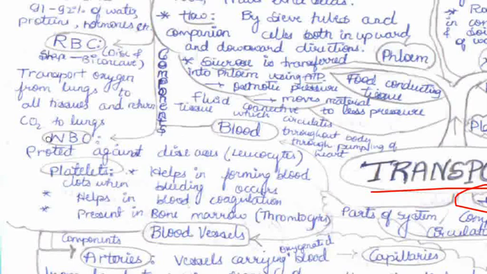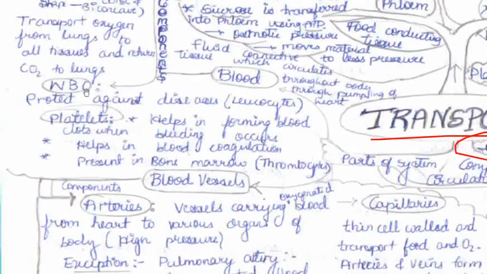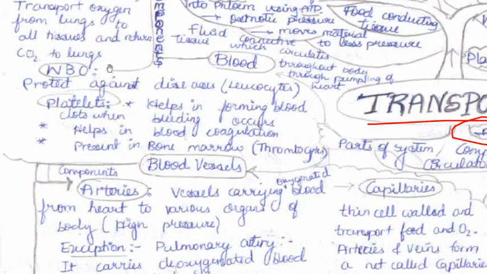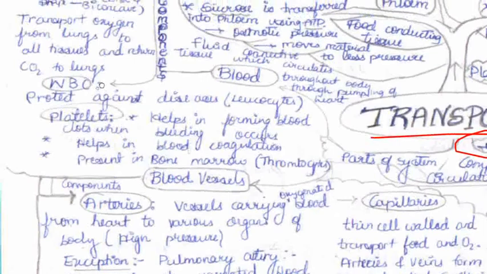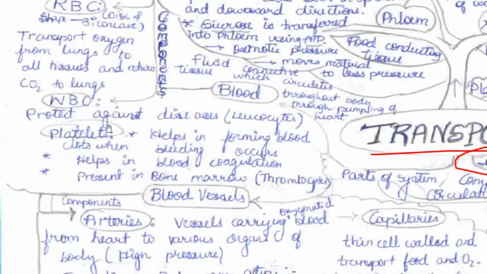So the next part is WBC, called white blood cells. These are also called leukocytes. What is the function of WBC? These are colorless, and they are helpful in protecting against diseases. That means whatever harmful substances enter our body are thrown out through white blood cells. So why is blood not white in color? Because WBC is colorless, so when the colorless fluid mixes with RBC, which is red in color, we get red. So the blood is red in color.